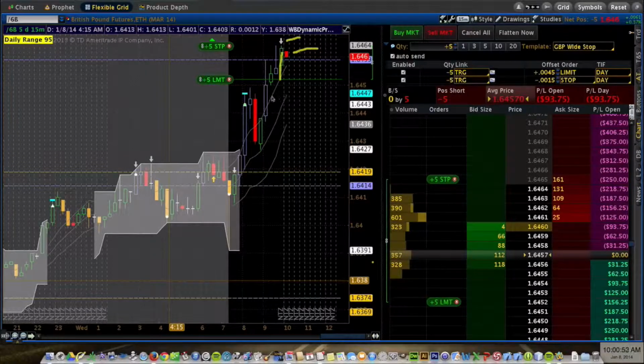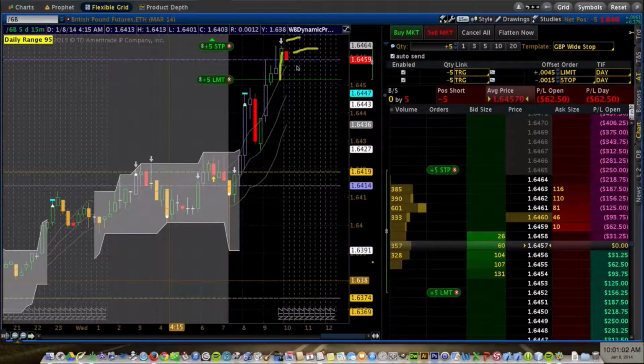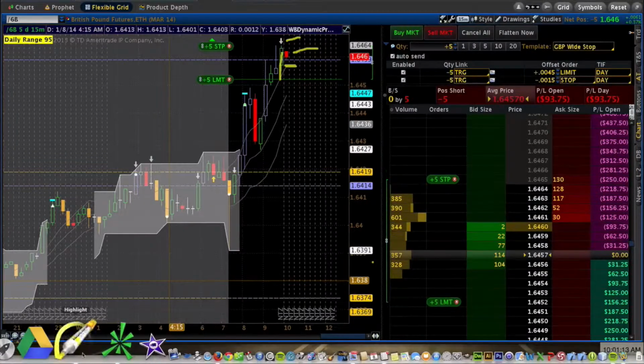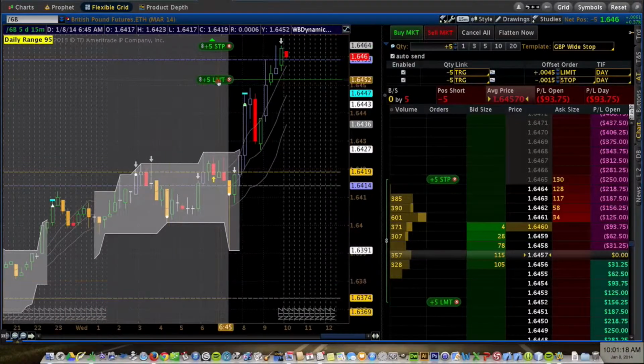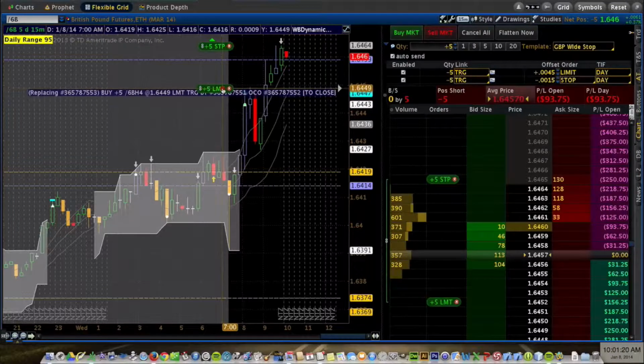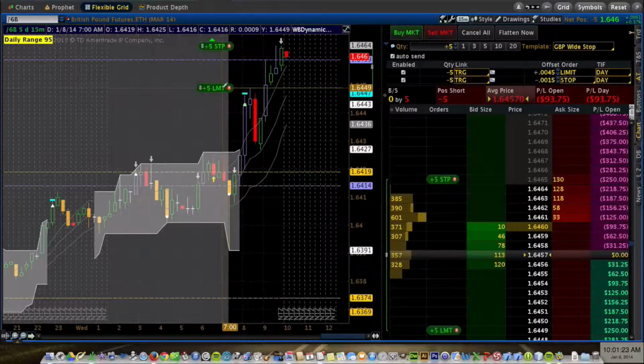I'm also going to move my profit target down to the middle Keltner now, because as you can see, this isn't a very far move for it to go, and that would only break even for us. So I'm going to take a little bit of risk and make the assumption that it'll at least try to get down to here. So let me do that while you guys are watching. I'll quit out of the marker, and I'm just going to move this down, not right to the line, but a couple of ticks above it, because I think it has the capability of going that far.